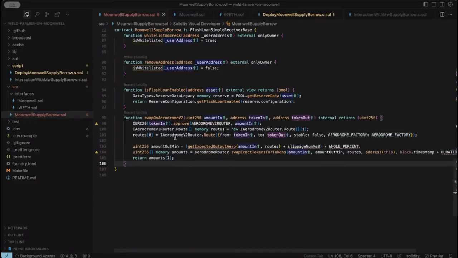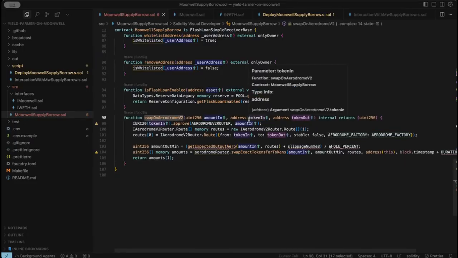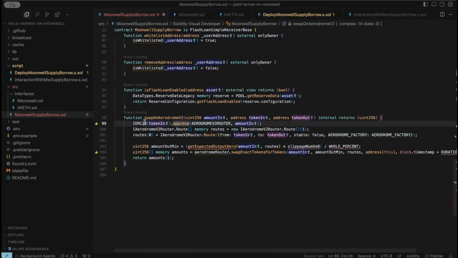Here is the internal function to swap on Aerodrome V2, and quickly I'm going to explain the steps. The first thing is whatever token, which is this tokenIn, is the token we have, and we want to give it to Aerodrome V2, so that's tokenIn. Then tokenOut will be what we want to receive in exchange for the token we are supplying.